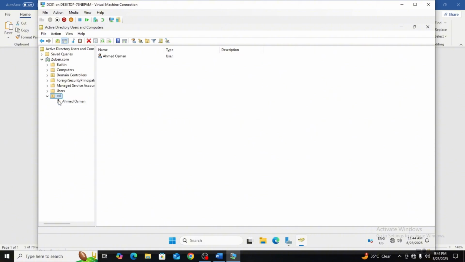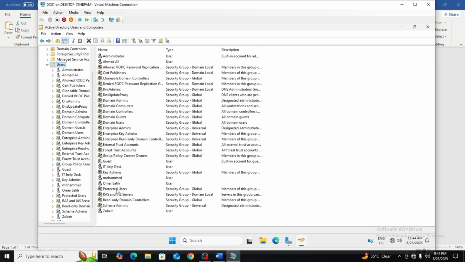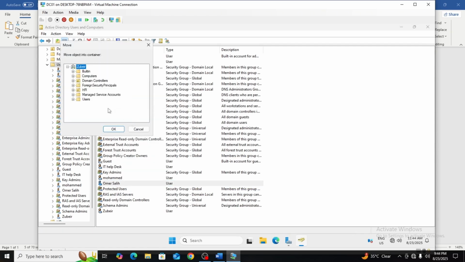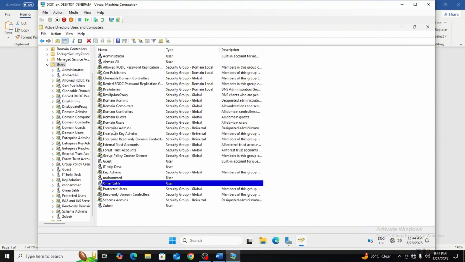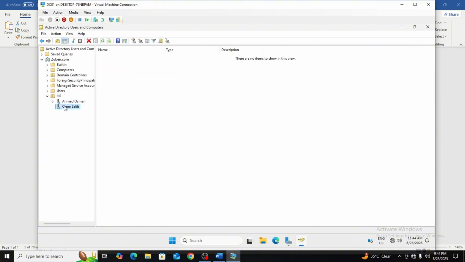So let's see how we can also move objects. Let's say I have one user in Users named Omar Saleh. I want to move him to the HR organizational unit. How can we do it? Navigate to the user we want to move and right click. Then there is an option called Move. Select HR. Now Omar Saleh is moved to the HR organizational unit. I can also move a computer. Let's say I have one computer here.